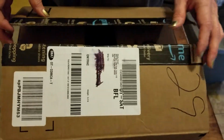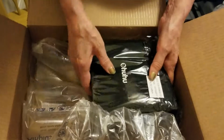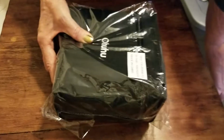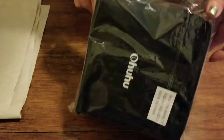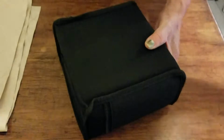Hi everyone, just received my Ohuhu alcohol ink markers. And I was looking forward to this because, as you know, or maybe you don't know, I like art of any kind. I basically do acrylic paint with acrylic on canvases. But I'm going to try something new.